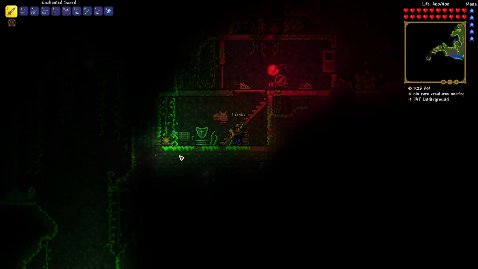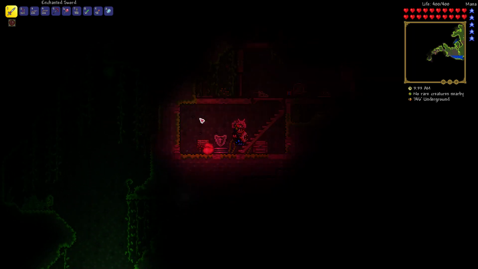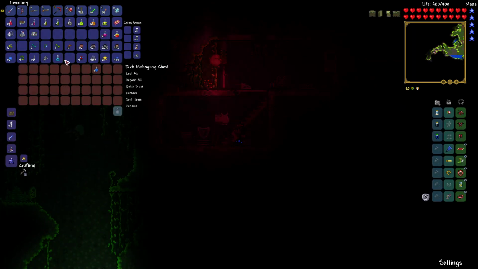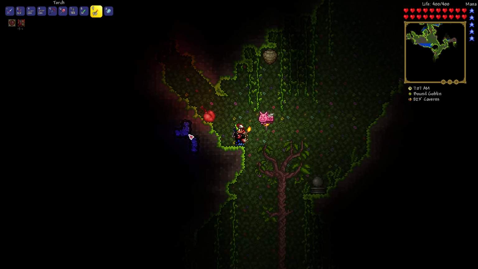Alright, another gold. I'm intentionally keeping things that I think I'm going to probably get more of anyway in my main inventory, because obviously those are going to end up stacking with the ones that I've already got. So, getting ever closer to that magical platinum.